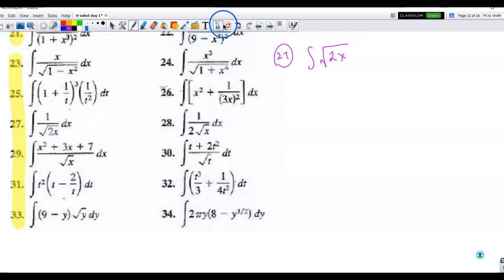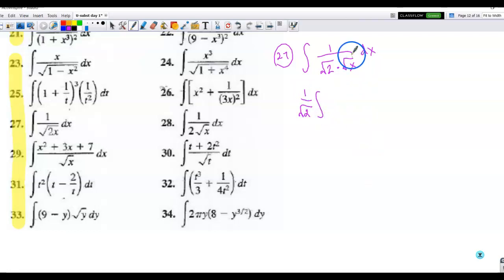Whoops, that's not what I'm going to do at all. Actually, not yet. I am going to move it to the numerator, but before I do that, I want you to realize, and hopefully you know some things about radicals, this is the same thing as 1 over the square root of 2 times the square root of x. So the square root of 2x is the same thing as the square root of 2 times the square root of x. Why am I doing that? Because hopefully now you see that 1 over the square root of 2 is, by integral properties, a coefficient that can be moved into the front.